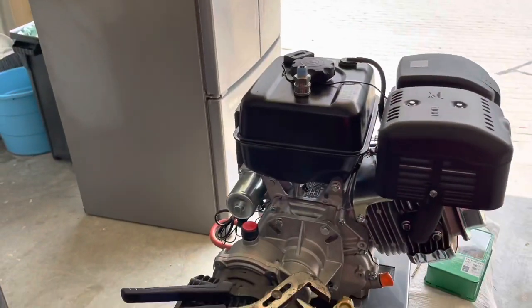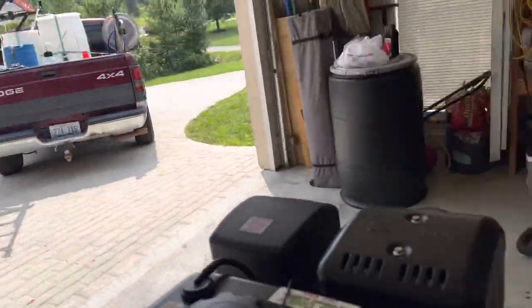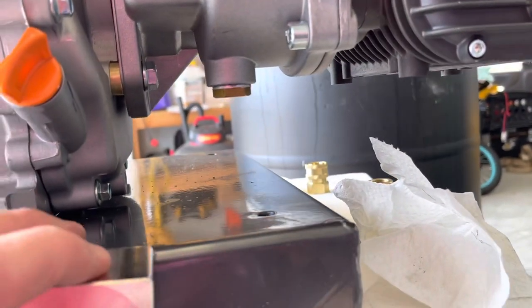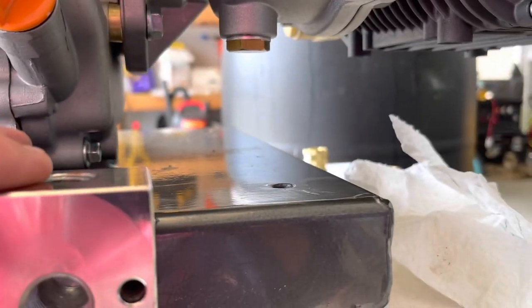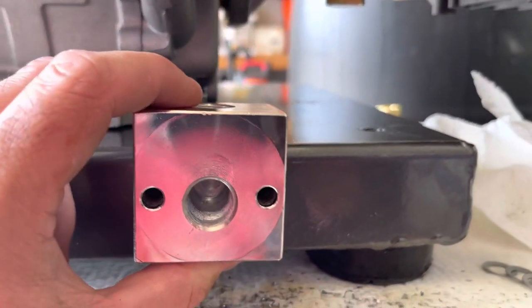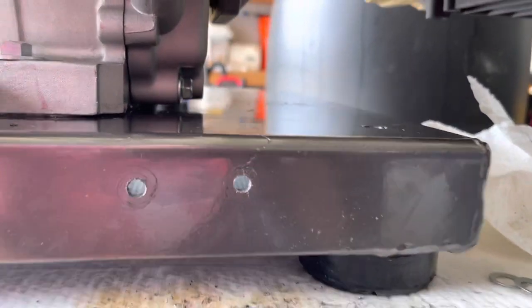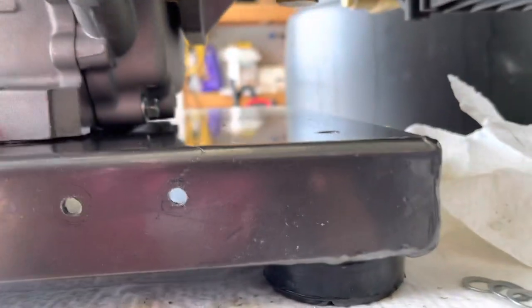All right, guys. We're working on the unloader, and I wanted to map it out first. So I'm going to mount it right here onto the side of my block. I took and set it up to where I thought I wanted it with the unloader screwed into it, to make sure I had clearance room and everything, and everything's going to work out just like this. But I got these holes drilled, and they're just a little off as far as level, which is fine.